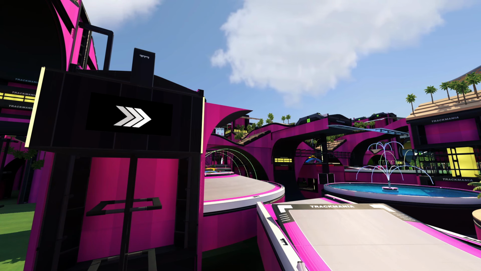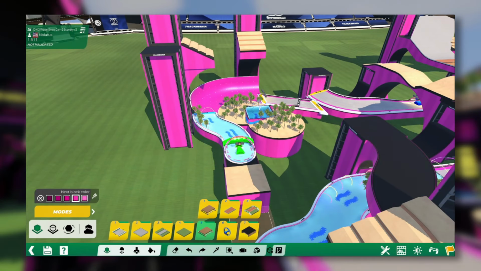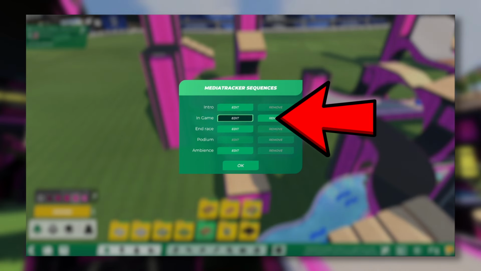Thank you very much. In order to make a GPS, the first thing you're going to have to do is open the media tracker. It's the film icon with the mountains in it. Click on that and select Edit next to In-Game.